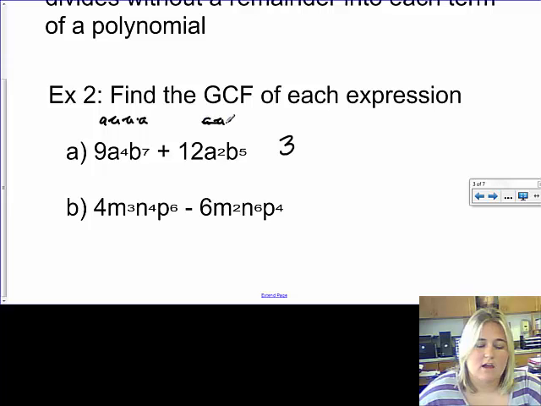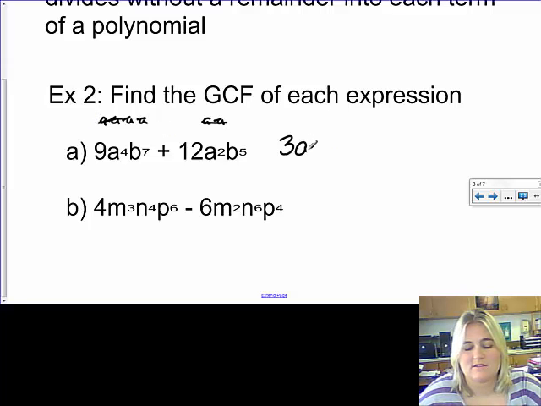Well, I can take a times a out of both, but I would still have a times a left here, which means that I couldn't have taken a to the 4th from this. I hope that you can see that. This a times a will come out of both. So I'm going to have a to the 2nd, and then I have b to the 7th and b to the 5th. So this would be b times itself 7 times, b times itself 5 times, and the greatest common factor is going to be that b times itself 5 times, so b to the 5th.